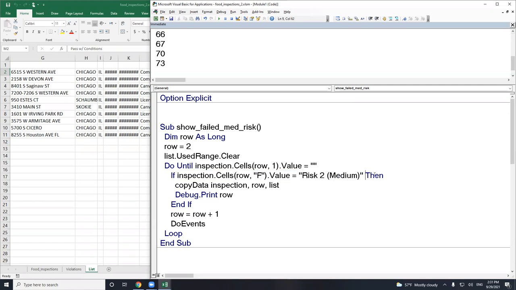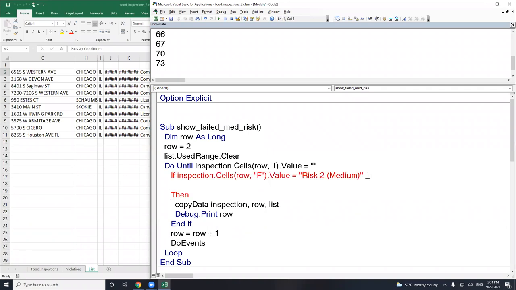So now what I'm going to do, because this line is getting pretty long, I think I'm going to go ahead and break it into multiple lines. What do I have to do to make one statement go onto multiple lines? What character allows me to do that? You might have seen it in the macro recorder, although I don't think I've shown it to you in class yet. It's not a period. It's an underscore, and there has to be a space in front of it. So space underscore. And then I'll go ahead and bring my then down. And then let me put a space underscore here.